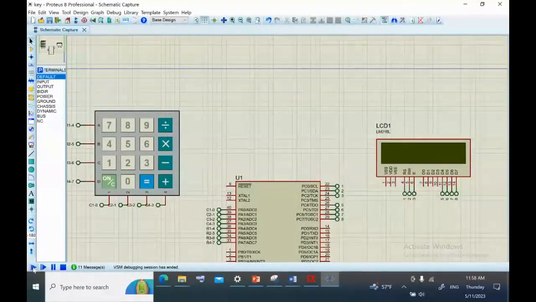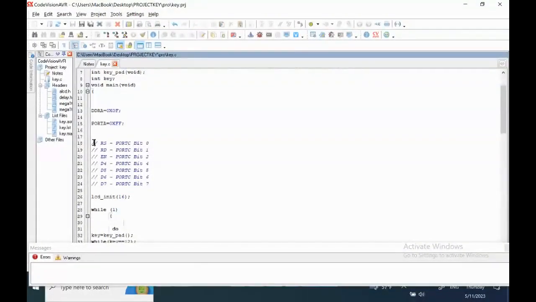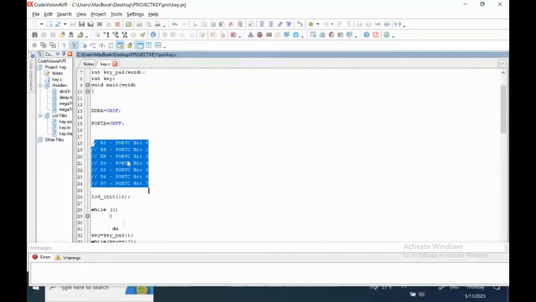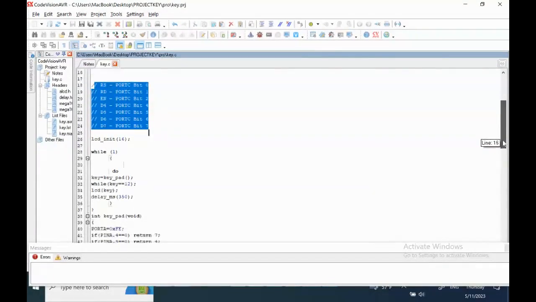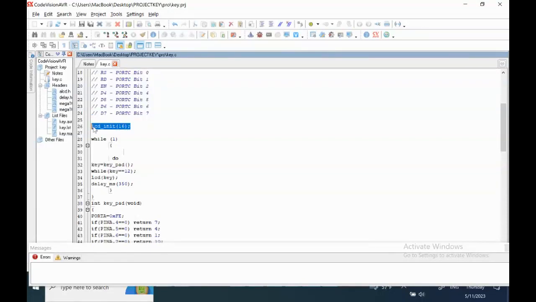I want to see that. Is it working or not? Yes, the same values. So we said that in initializing LCD, it's better to not delete these connections because we are using them in our simulation and experimental work in the laboratory. This is initializing of LCD, which is done by enabling LCD in CodeWizard.